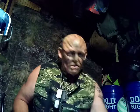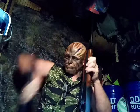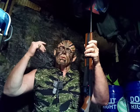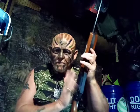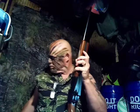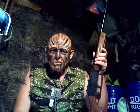So self-defense, I like to carry this one. See, I hunt with this one and this one, and they have high dollar ones now that are just incredible. I like to stick to the basics. This has not ever let me down. This one has not ever let me down. So all that fancy stuff, that's great if you can afford it.